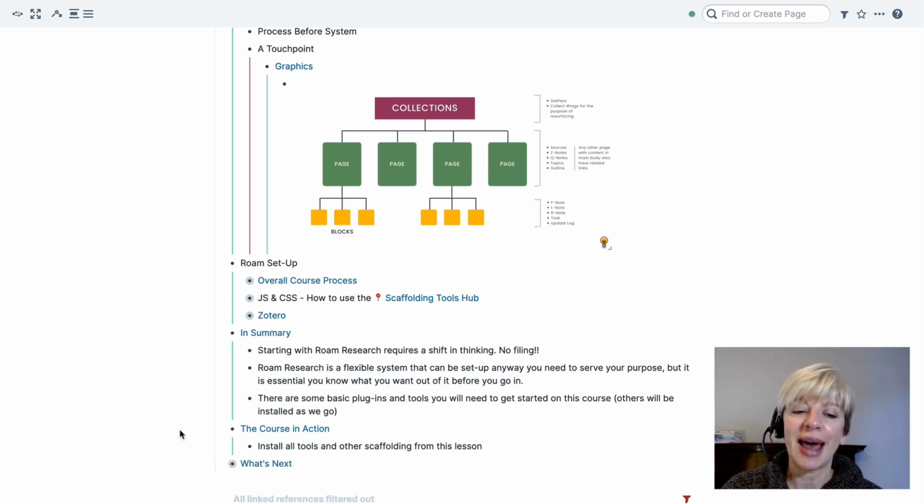So, what's next? What's next is the management processes. They're very exciting. I'll see you there where we talk about the daily and weekly processes and get stuck into how you can organize yourself for working in Roam. Onwards and upwards. See you next time.